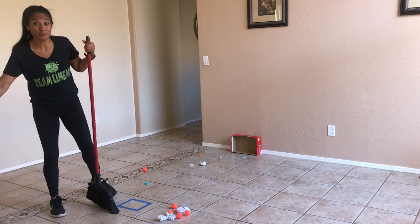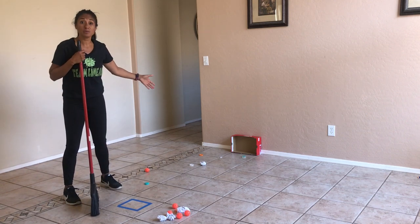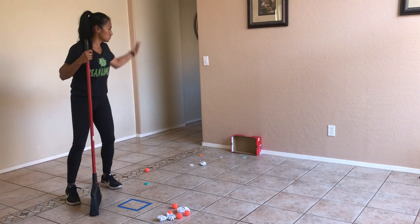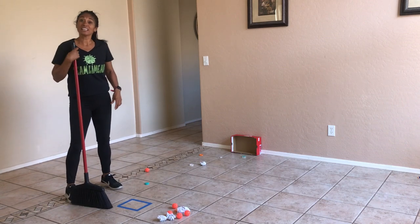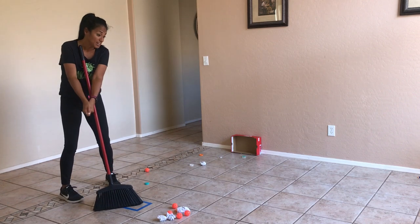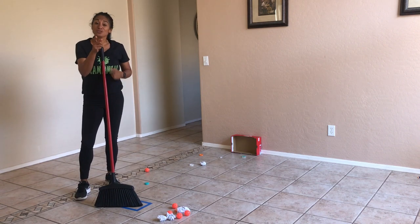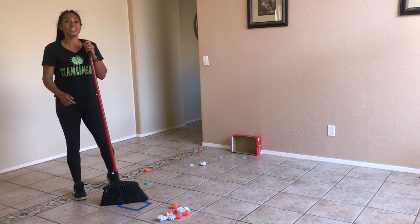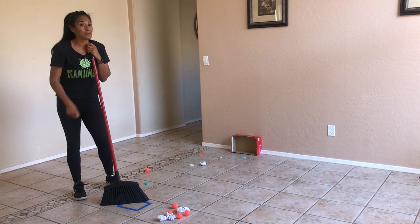Super fun. Super easy, right? And like I said, if you want to try it on one side, you can switch your hands and try to sweep on the other. Just a fun game to sweep things into the target. And if you want to make it really challenging, use it like a true putter in golf — straighten those arms, put those hands together, and see if you can putt that ball in. Remember, when you do that, you can't bend your arms. Your choice. Have fun. Find something safe in your home and give it a try. Just sweep it!